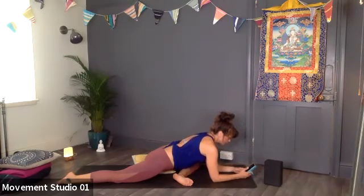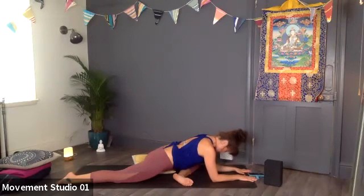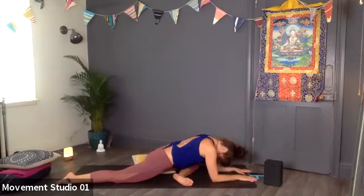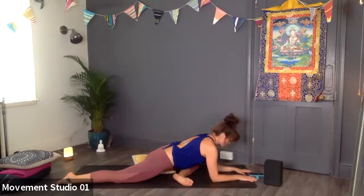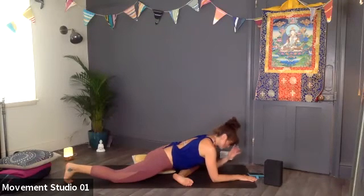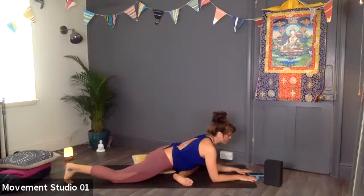Breathing. Breathing into that tightness. Breathing into the sensation. Finding stillness. Finding peace, even though there might be discomfort.